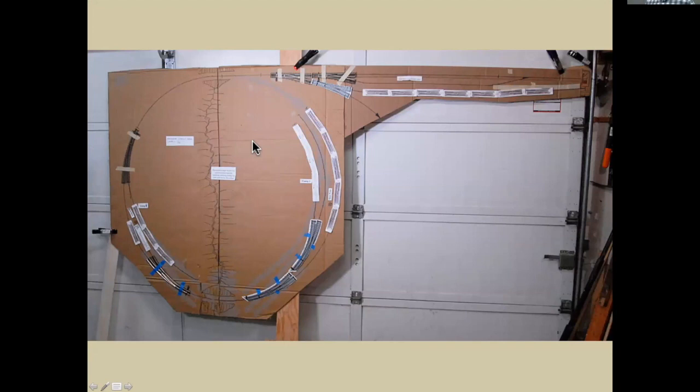I made a full-size template for the top of the helix and the logging spur on the side that's roughly my shoulder height against the side of the entry walkway in the layout. This is kind of inspired by Dave Clune's layout, where he has some very narrow benchwork along one side of the room, getting from point A to point B. This allows precise design of the curved switches, the rails or the spurs and so on for the logging area.